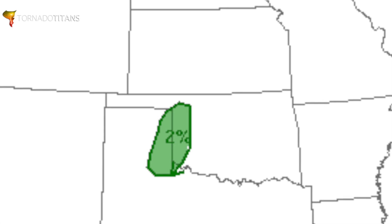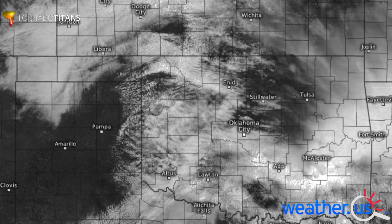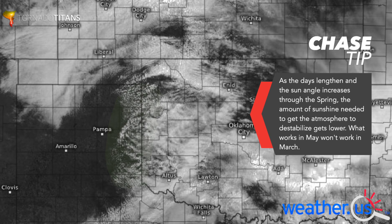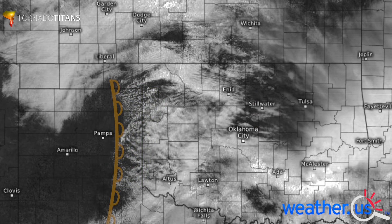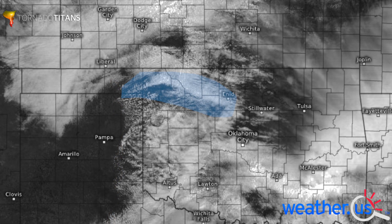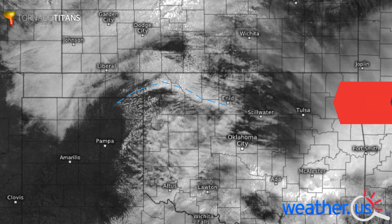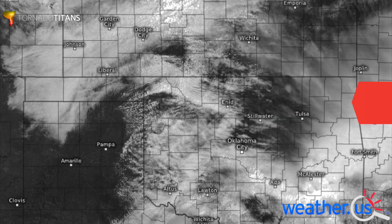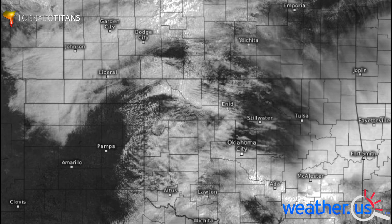Let's go to the satellite image for noon. When you get to mid-April, you need to have sunshine by noon to get that good instability developing. If you have really thick clouds everywhere, the day is probably not going to work out. And if you look at where the SPC has outlined that little 2% along the dry line along the Oklahoma-Texas border, there's plenty of sunshine on both sides of the dry line with broken cumulus. But I want to draw your attention to a little area in northwest Oklahoma. You can see this thin strip of brighter clouds — that's an outflow boundary. It's plainly obvious on surface OBS, but also painfully obvious on satellite. Anytime you get an outflow boundary that's stalled with plenty of sunshine around it, that's a really, really, really interesting situation.